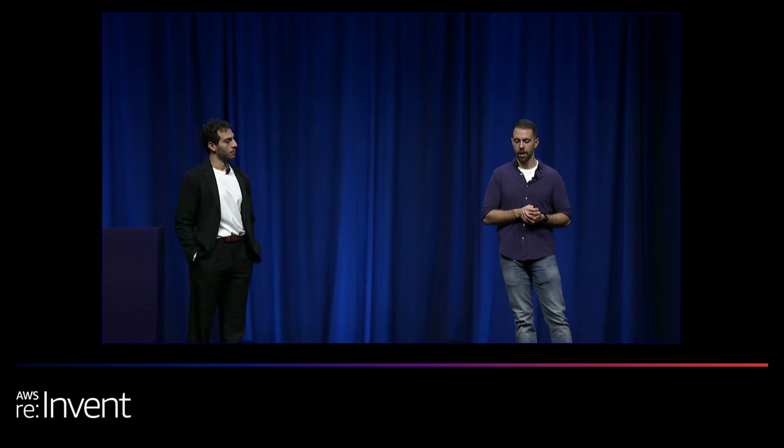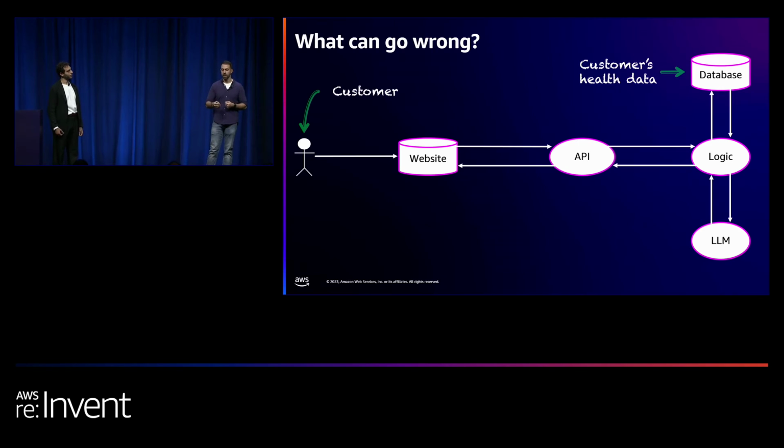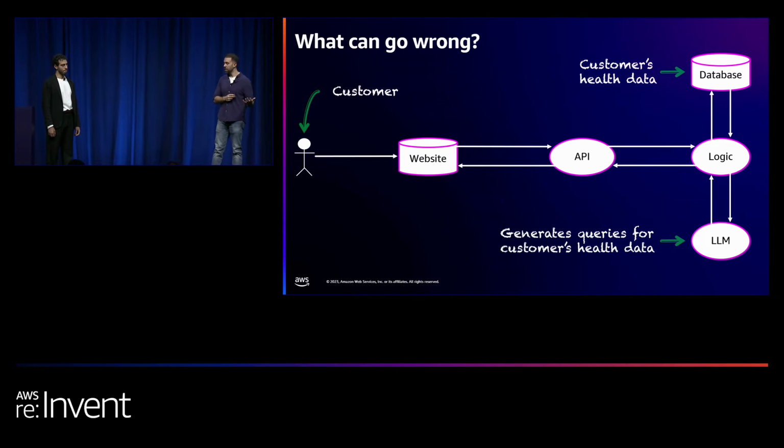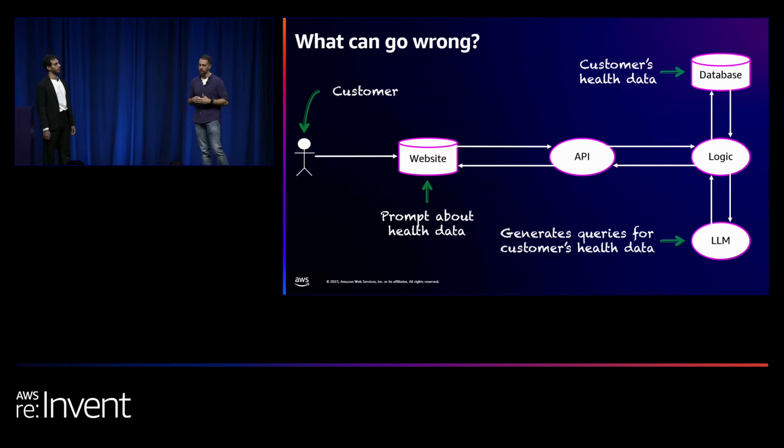Okay. And from what I recall, the logic here is the thing that orchestrates the communication between the model and the database and eventually the response back to the user, right? So it's this LLM that is actually generating the queries, right? The SQL statements that are going to be sent through the logic over to the database that pulls the data out to then give it back to the user. But if we take a step even further left, it is this prompt that is entered by the customer in the front end of the website that actually orchestrates all the downstream side of things, right? Because that prompt influences the query that is generated by the LLM that gets passed into the database.